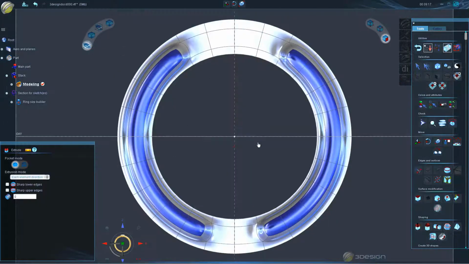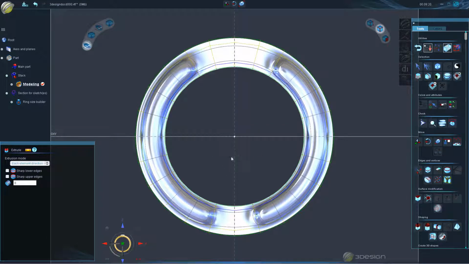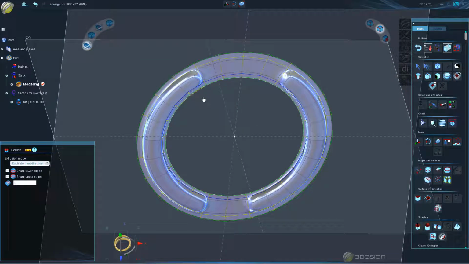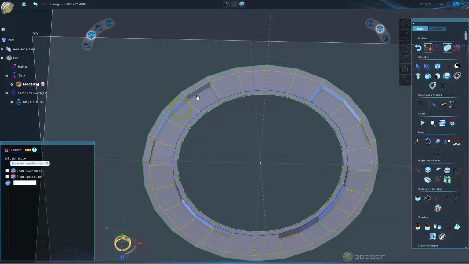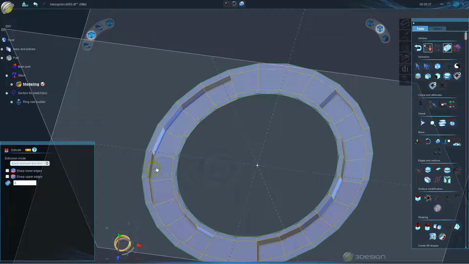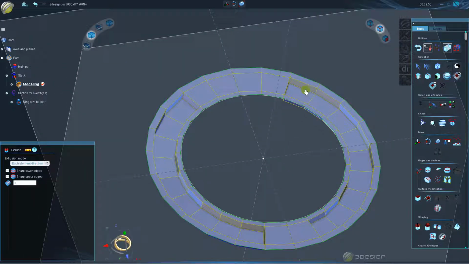Okay, now we're going to flip back over to the front view, and we're going to go into edge mode, and it's going to be hard to select these edges in soft mode, so we're going to change our view to polyhedral or box mode. And what we're going to do is, skipping this first line, we're going to select this edge all the way down to the end. Okay, and a quicker way to do that, if you just double click that line, that'll do an edge ring, or I'm sorry, an edge loop, and then you can hold Control to remove that extra one that you don't want. And you can do that on the other side, double click and then single click to remove that one.